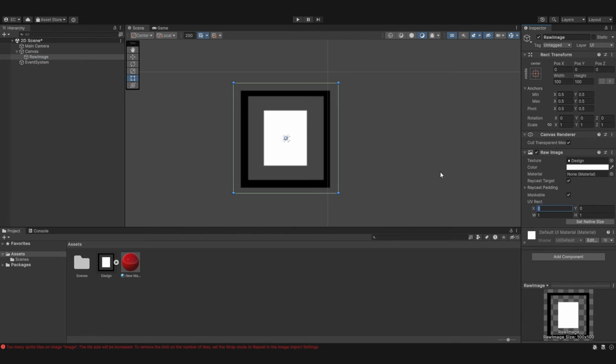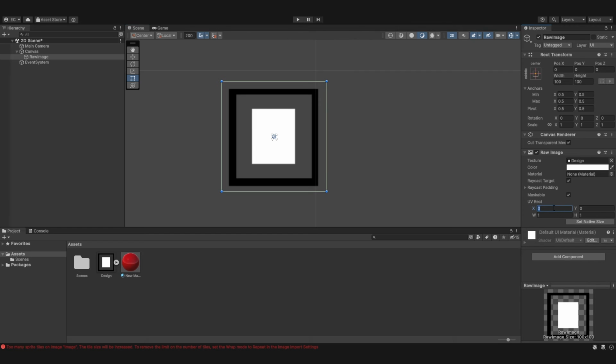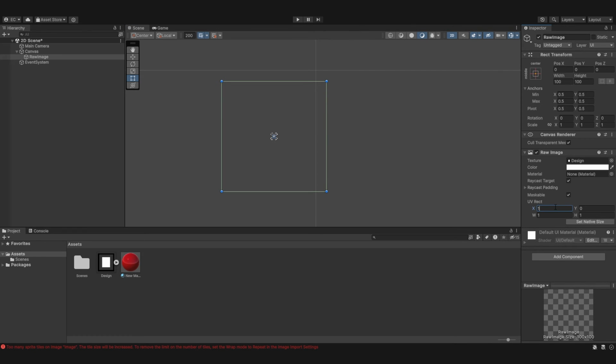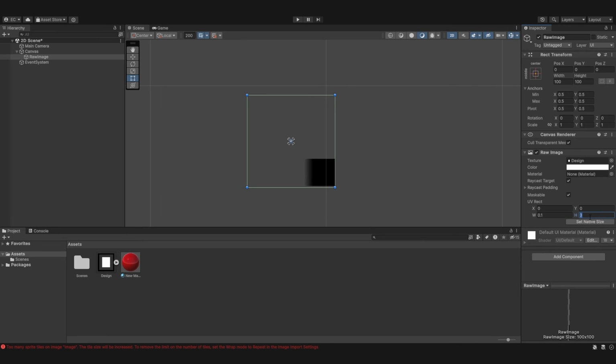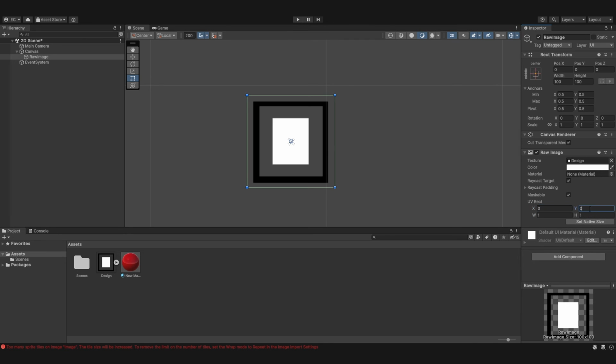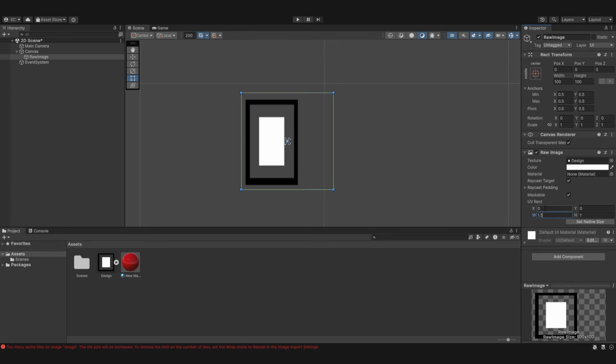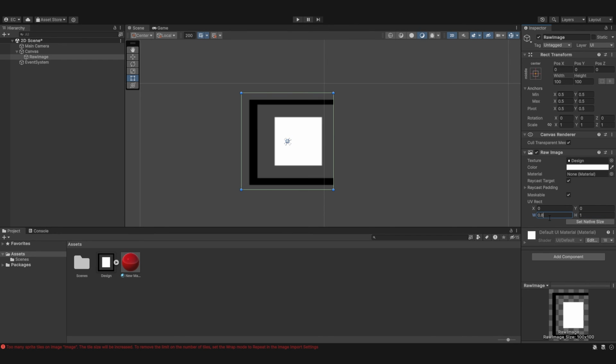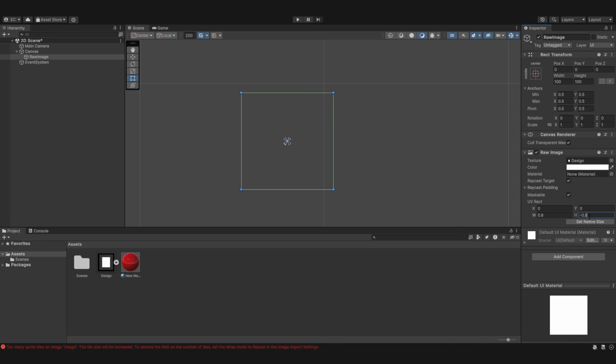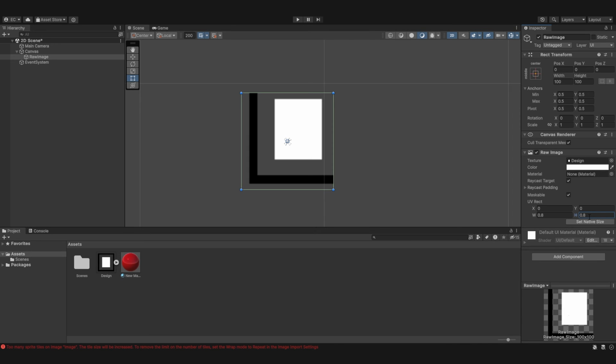And the UV Rect, this allows you to change how the image is portrayed. So if I make this, say, the width, we can change the width and height of the object within the image. So obviously the lower it is, the larger the image will be. We can change the X and Y coordinate of it. So 1 and 1 will be a 1-to-1 scale. Say I want to make this 1.5, or let's go 0.8 and then 0.8. You see I'm making the image a lot bigger.